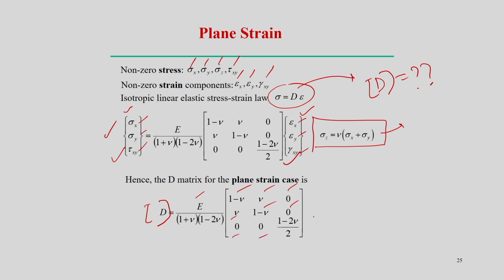So this is the D matrix for plane strain condition. Now we can see the D matrix for the plane strain condition and the D matrix for the plane stress condition. In these cases the formation of the elemental expressions can be different in these two cases. It will also be different if we consider the three-dimensional state of stress, having all 6 components of strain and 6 components of stress. Then the particular form of the D matrix will be different also.